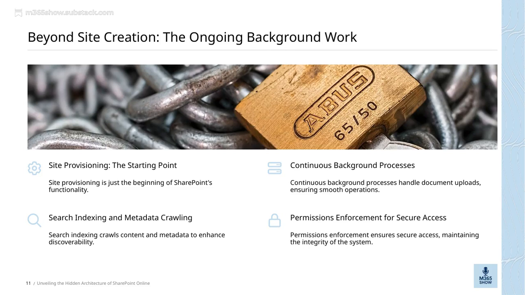This is crucial because it makes sure that only authorized users can access certain content, helping us maintain the system's integrity and security. Think of it as the gatekeeper that controls who sees what. Next, we have search indexing and metadata crawling. This process continuously scans your content and its metadata, making it easier to find what you need quickly. It's like having a detailed catalog that updates itself in real time, boosting discoverability across your site.